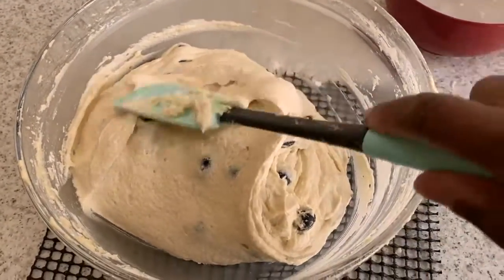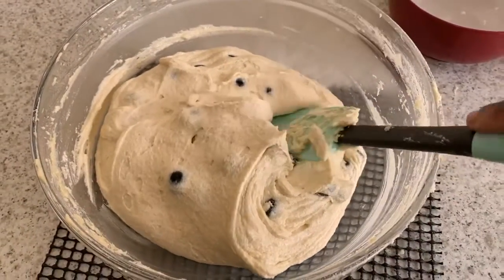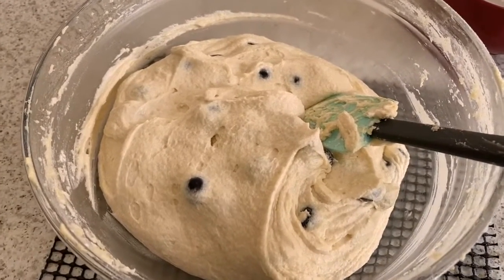If you've tasted it and you feel like it still doesn't taste lemony enough, you can either add more lemon extract or you can add more fresh lemon juice. It's really down to taste.